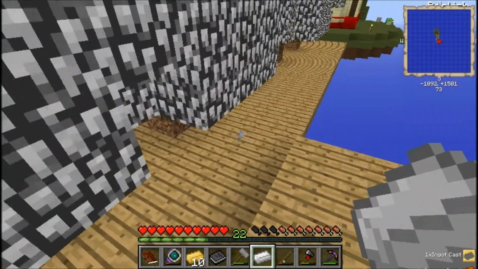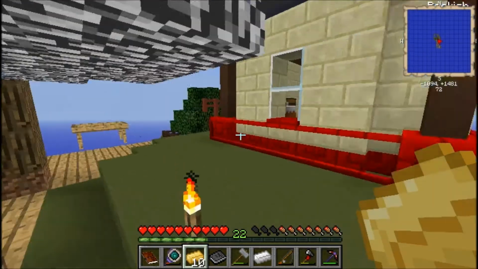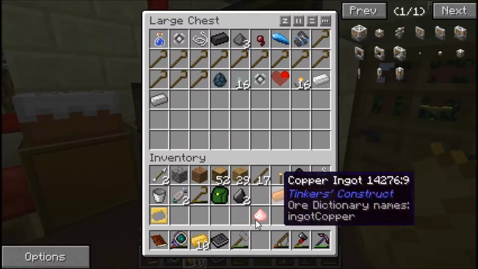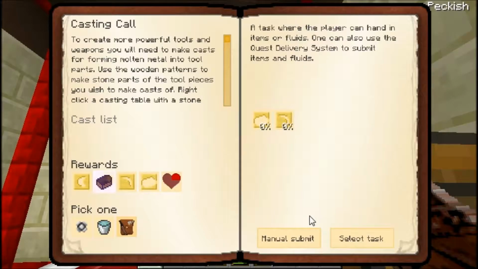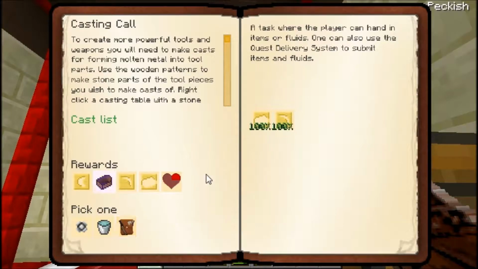Nice. Okay, so personally I love Tinker's Construct in that method. The method of making ingots like that is really cool, I think. Now, let's go ahead and manually submit some things. So, manually submit. Okay, and let's choose the reward bag, I thought we said. Yes, we did.